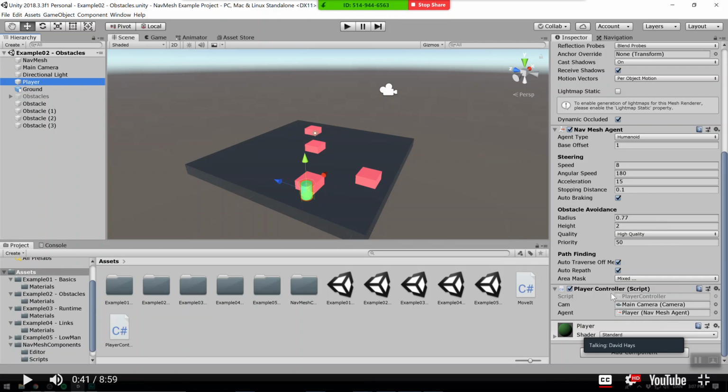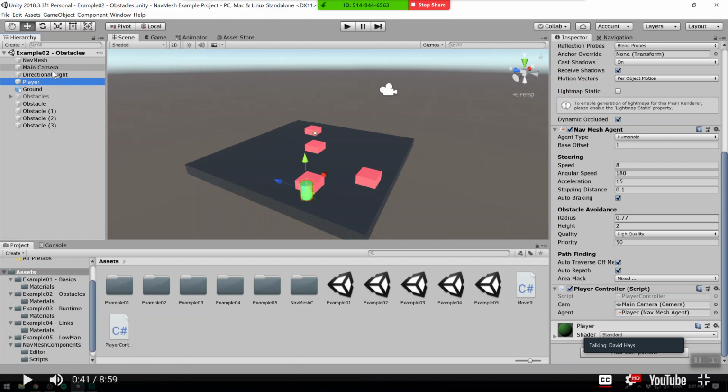And then we got this player controller script from last time, where if we click on something, then our player will go. Now I had to actually add this on here. I don't see where he actually said to do that, but I added this script on from the previous example, for example 1.